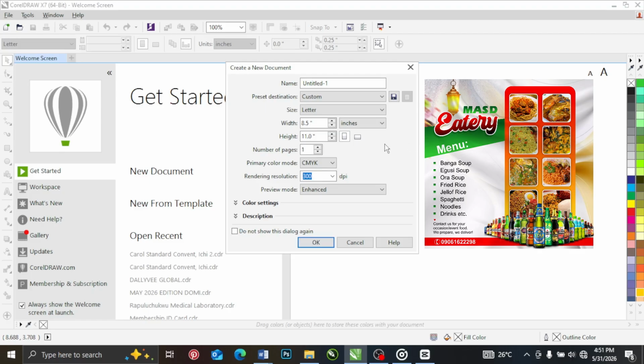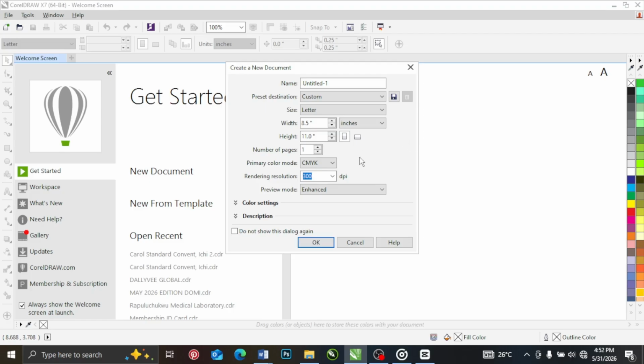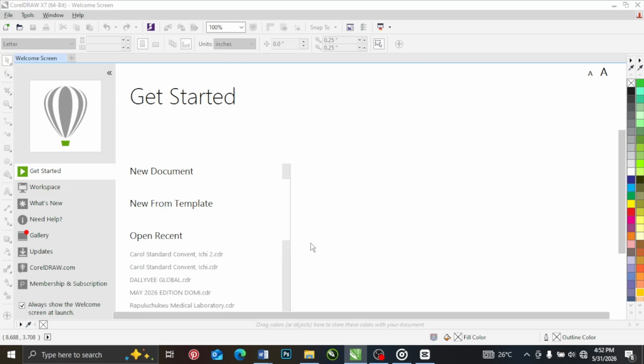So let's get the design started. Since it's an e-flyer, I'm going to set the flyer size to be a square. I'm going to use 10 by 10 inches. Remember, if you don't know how to set your paper size, I have a tutorial on this, how to customize whatever paper size you want to use in your graphic design. Then I'm going to hit the OK button.